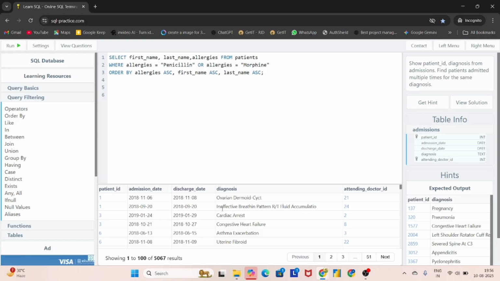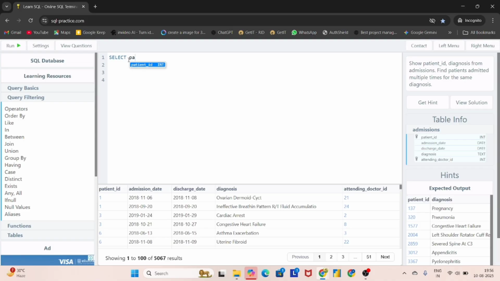They are asking about a patient who comes to our hospital multiple times with the same diagnosis. Then we put the condition greater than 1. It means not equal to 1, greater than something. I think it is not clear to you yet. I'll write the query, then you will easily understand.